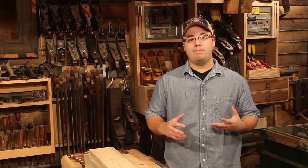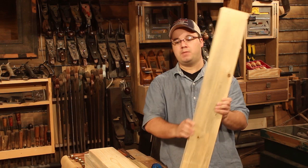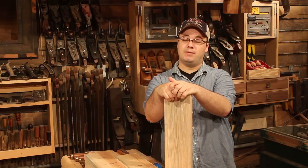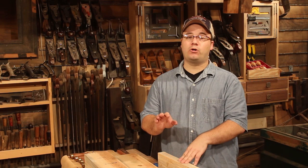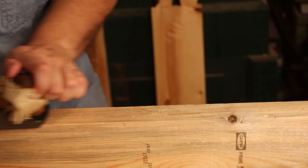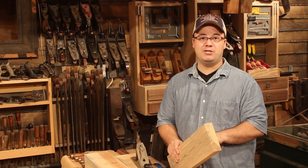I like my saw bench to be a little long, but don't get carried away — you want it small enough to stick in a corner when you're not using it, especially if you've got a small shop. For me, three feet is just about right. I got some 2x6s and cut a couple of three-foot chunks, and also cut four 19-inch long chunks. Why 19 inches? Because I measured from the floor up to my kneecap and it turned out to be 19 inches — the perfect kneecap height. Your 2x6s probably aren't very flat, and every old-timey woodworker knows just what to do with that: get out your hand plane and get to work. You don't want any bows or twists or wanes, but they don't have to be perfectly flat. I also like to take it down enough to get rid of those rounded edges.